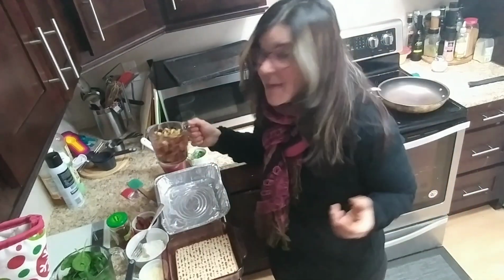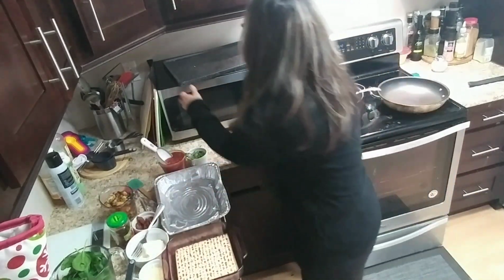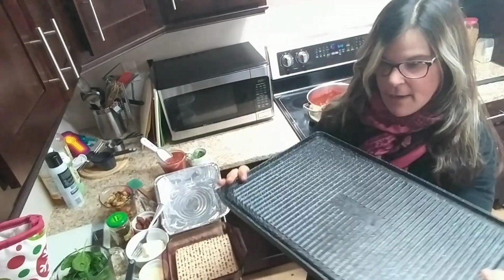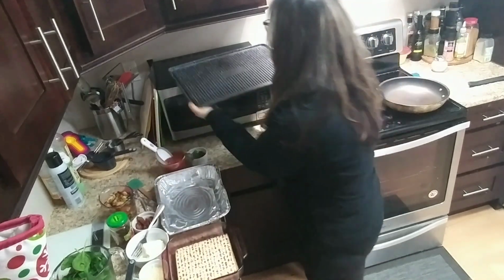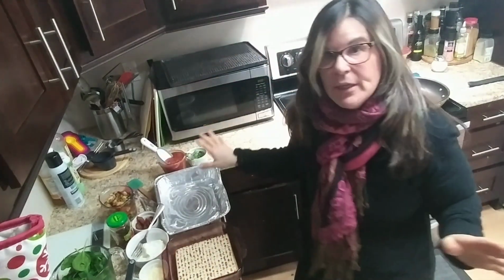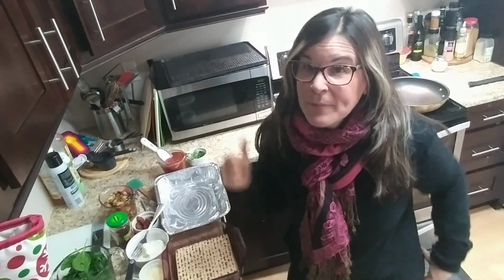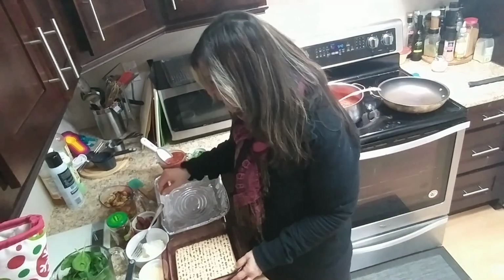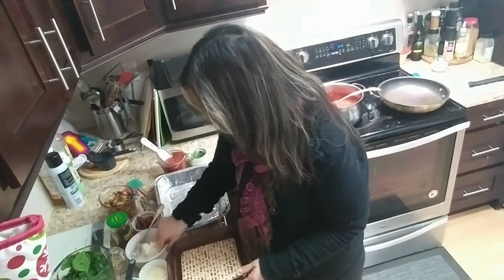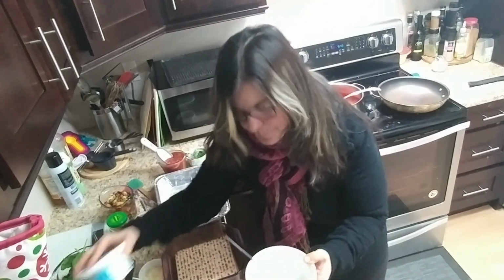Now, 0 points. I also didn't use any oil, and I love using my rock pan. I got this at Costco. Love it. It's on top of my stove. It heats up really well. You don't have to spray. It's amazing, guys. So at Costco, $28.99. Anyways, okay. Moving on.